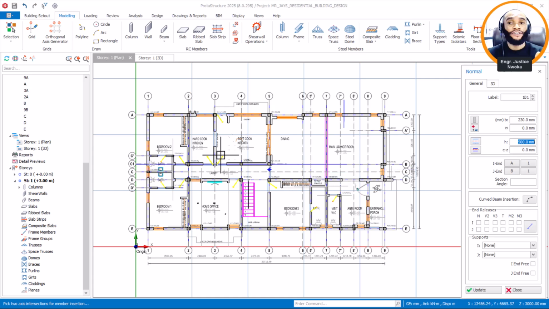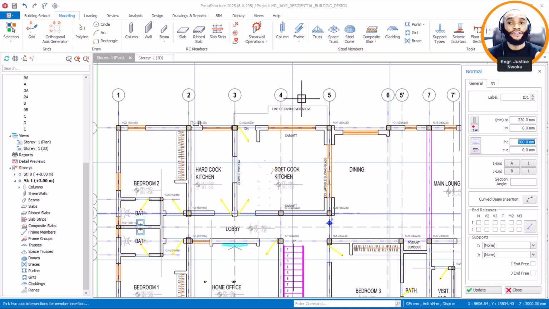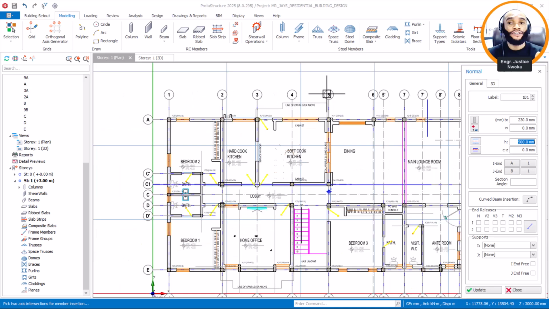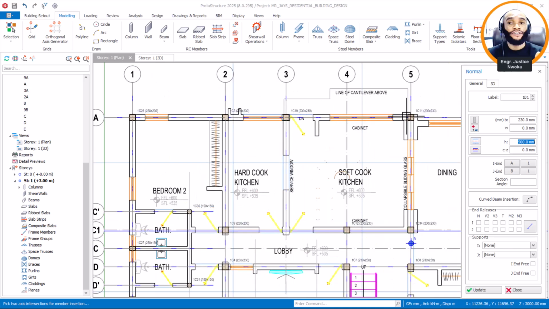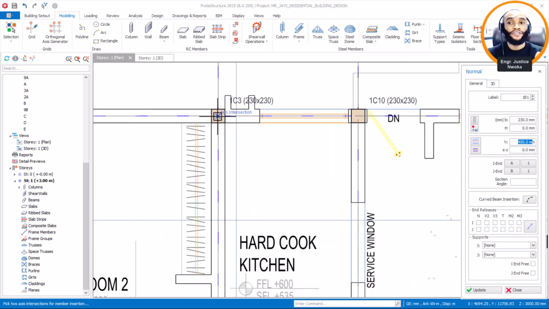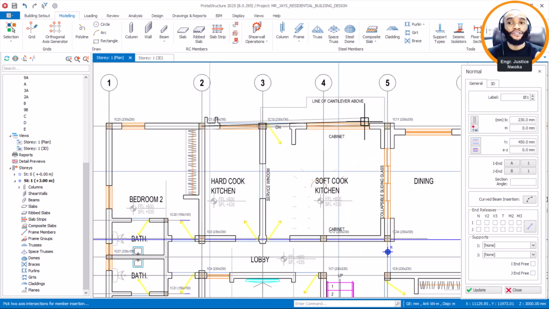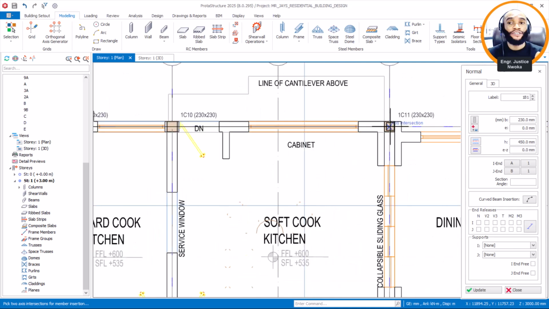That's fine. So with that now, since grid line 2 to 5 is a G plus 1, we are going to use a slab of 150. That means that the beam that will run on this particular place, from grid line 2 to 5, is going to have a beam depth of 450, knowing that this 300 here is for the clear beam depth and 150 here is for the slab depth. So if you add them all together, that gives you 450 depth of overall beam. So with that now, we are going to insert 450 beam around this place from grid line 2 to 5, where we'll have the G plus 1 from our CAD file.